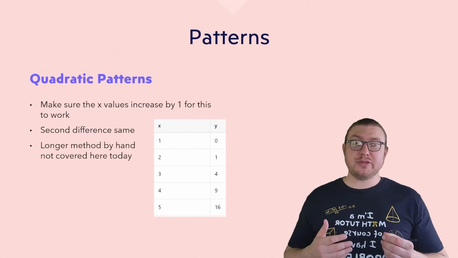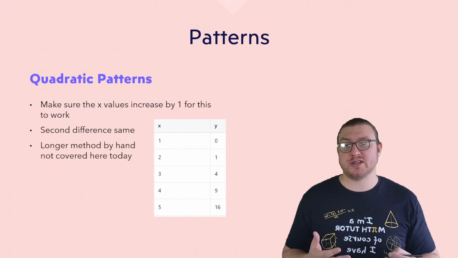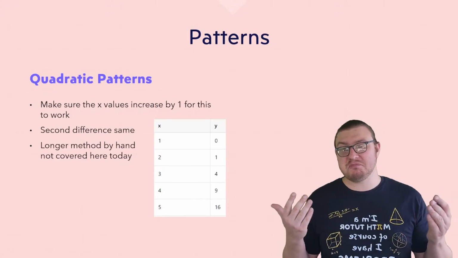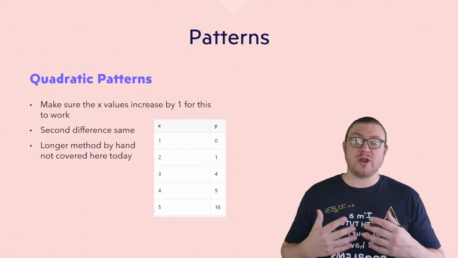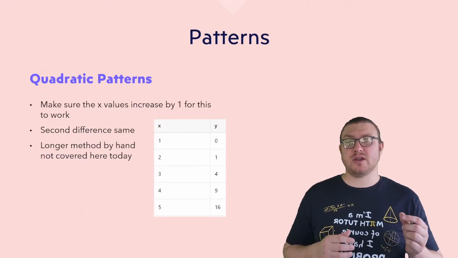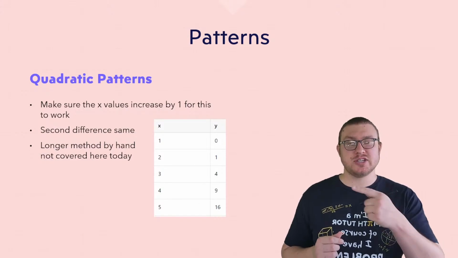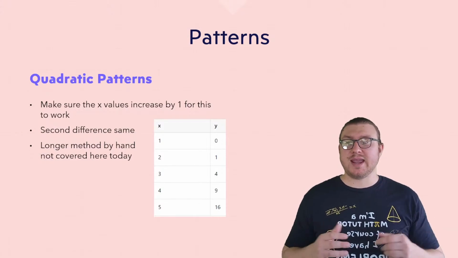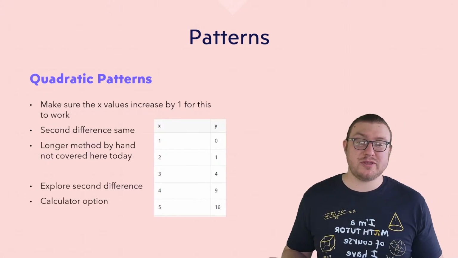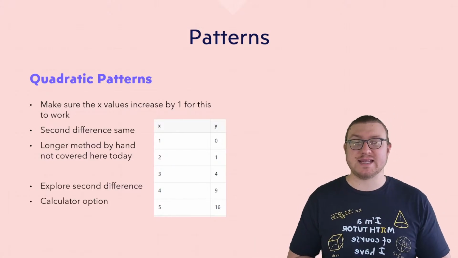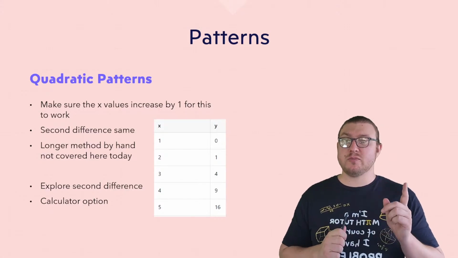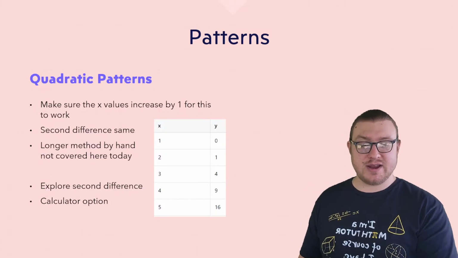There is a longer method to actually find what the equation is here. We can do simultaneous equations with 3 unknowns. Not so fun. We could also use a little trick or a rule. There's a way of finding A, B, and C just looking at the pattern. Again, we're not going to cover these today, but the most important thing is we're just going to look at how you get the answer, because this will be part of the marking schedule. So you still have to identify that this is a quadratic.